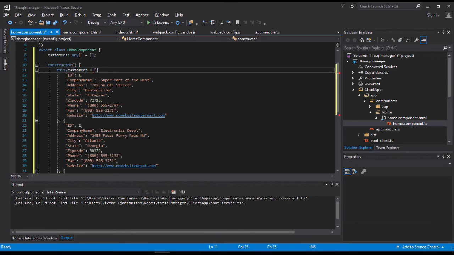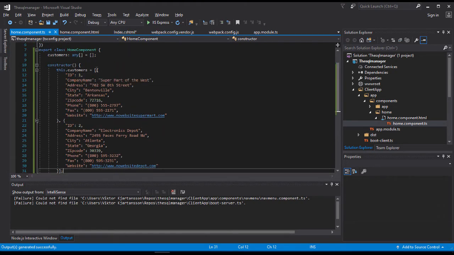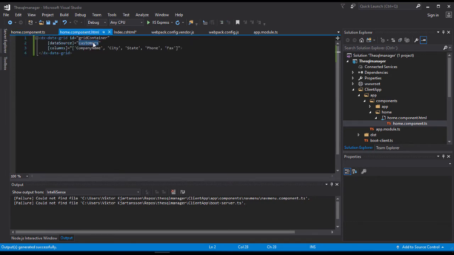So we have here two objects, so I'll just say that that's enough for this little exercise. So now we have defined the customers as an array of two objects that is imported into our grid. So we will try to run it and see what happens.